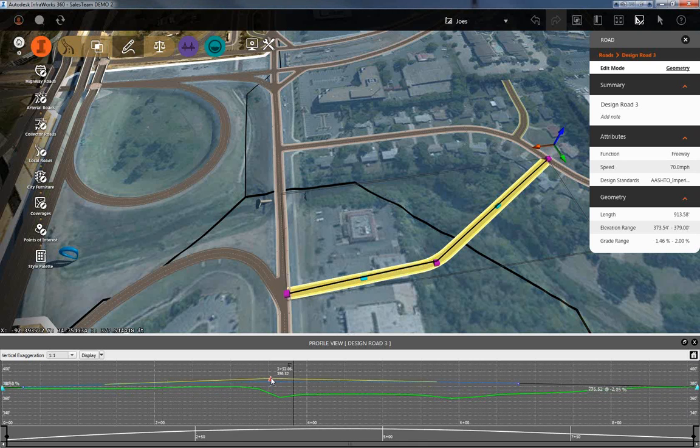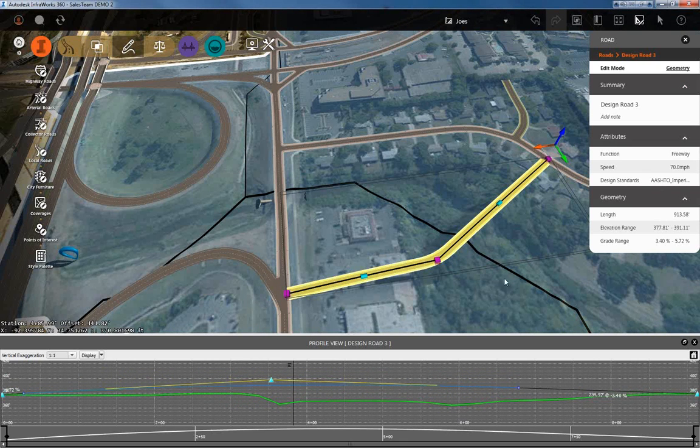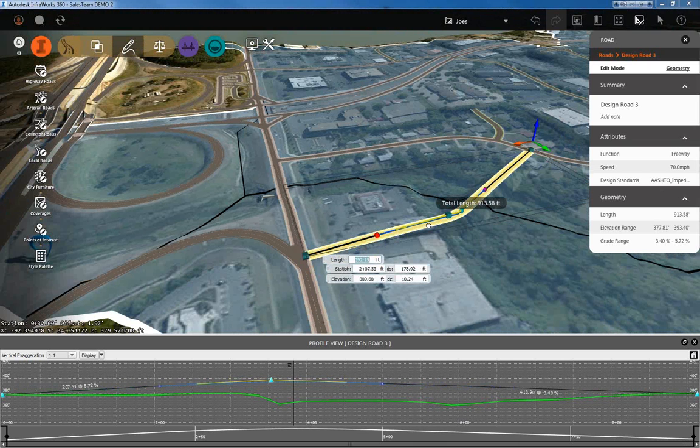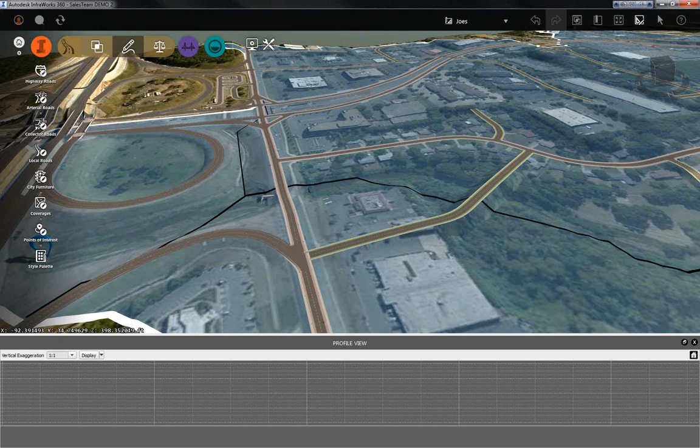Also, the roadway profile portion, like we said, it's very dynamic, very easy to update and move those PBIs as well as the endpoints, the begin and end points of those. I think I actually grabbed the road itself there. With this PBI, if I wanted to say move it, reduce the length of it, I can do that dynamically, and you can see it's updating my profile as I do that. And then again, export all that information to Civil 3D for better design detailing.